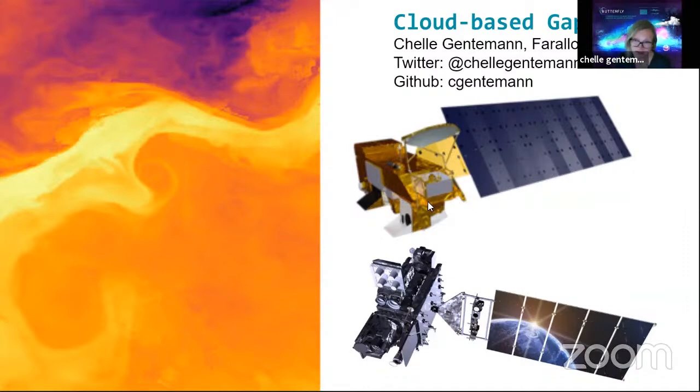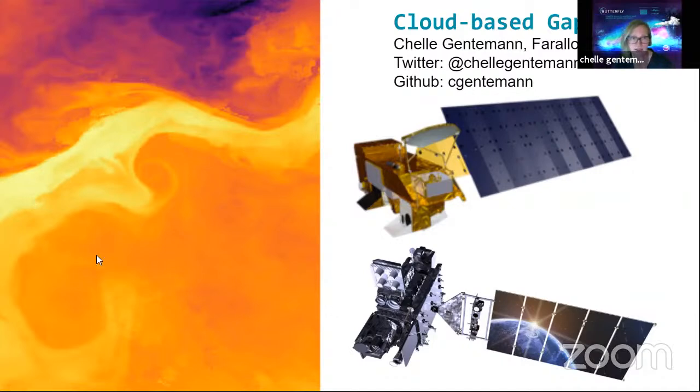So the Aqua satellite is about a $1 billion investment. The GOES satellite below is about a $2.5 billion investment. This is a NOAA satellite. This sits in a different orbit and it has an imager on it that also measures ocean temperature as well as clouds and lots of other parameters.